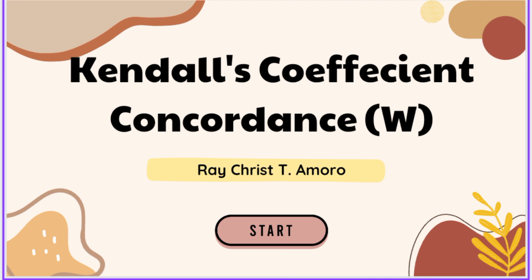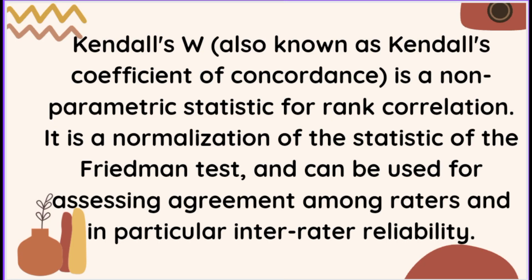So let's start with the definition. Kendall's W is also known as Kendall's coefficient of concordance. It's a non-parametric statistic for rank correlation. It is a normalization of the statistic of the Friedman test and can be used for assessing agreement among raters, in particular in rater reliability. So this means that Kendall's W is the same as a Friedman test involving two or more dependent samples, so it can be used for assessing agreement among raters.